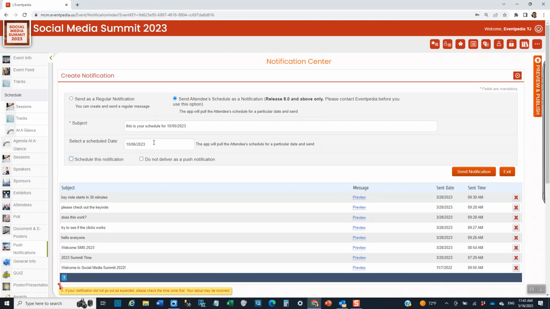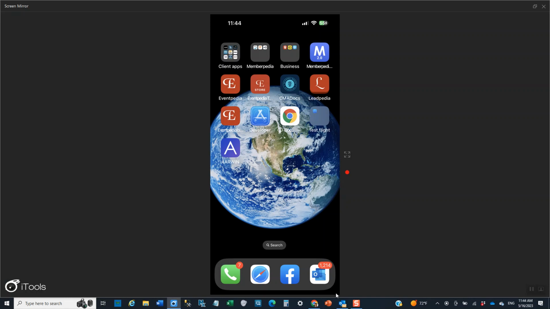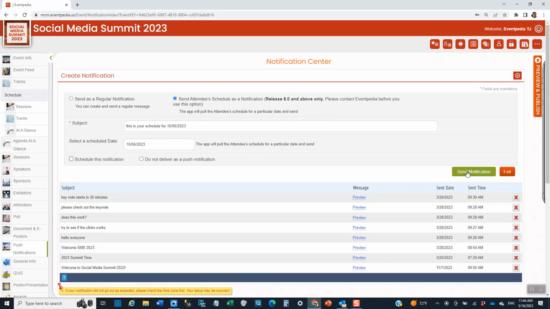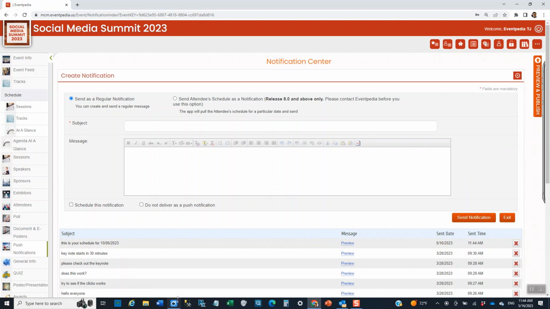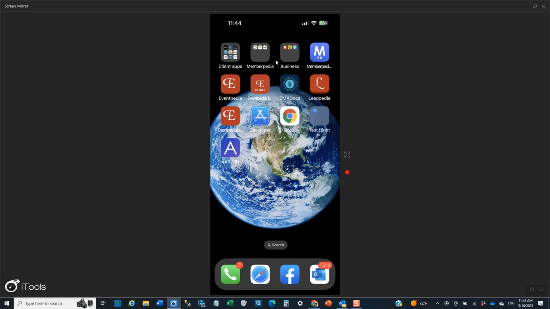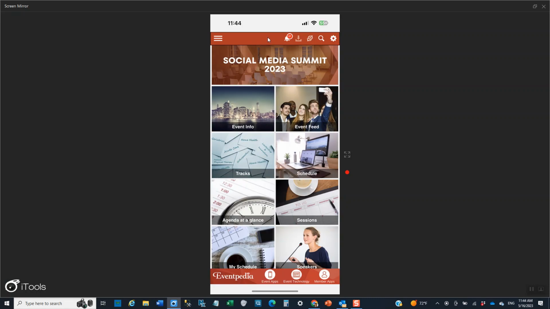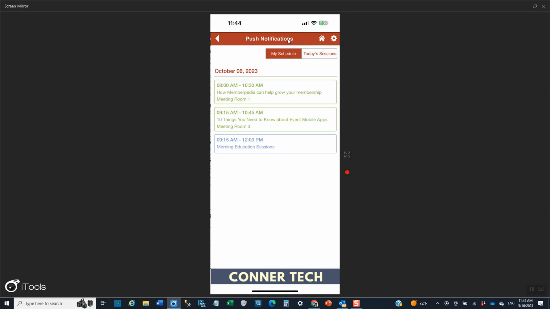Now, instead of scheduling, I'm going to just send it right away. And here is the app. Now we'll see how this works. I will send a notification now. That has been delivered, and you look here, it actually has a notification now. I'm inside the app, and if I click on the notification, I see this is the one, your October 6th.